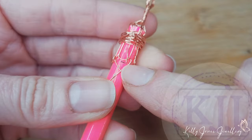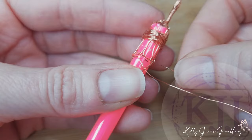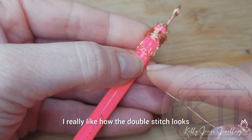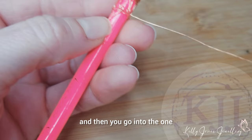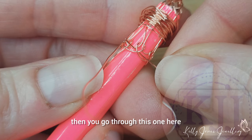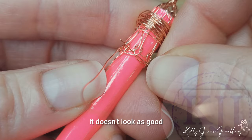I'm going to do a double stitch. So when I get to the end, I'm going to go through the same one again. I really like how the double stitch looks. If you want to do a single stitch, then you just go into the one below. This is a double stitch, so we go through the one above. If you want to do a single stitch, then you go through this one here. The single stitch, though, you can make a lot quicker. It doesn't look as good. I'm going to go with the double stitch.